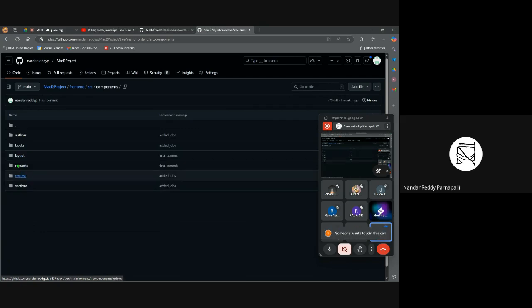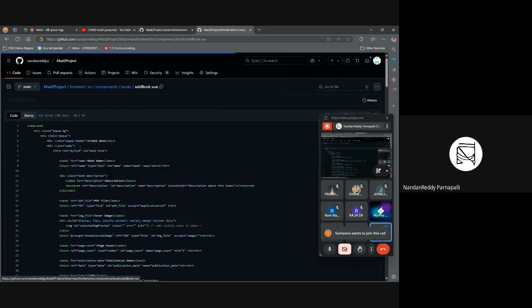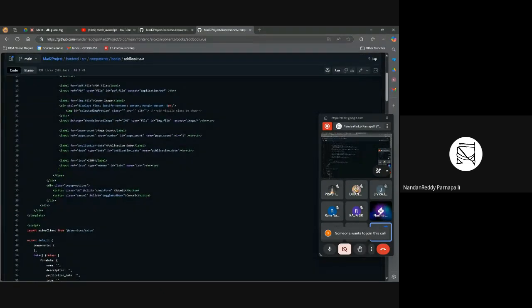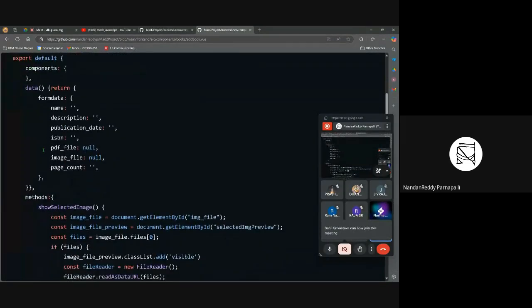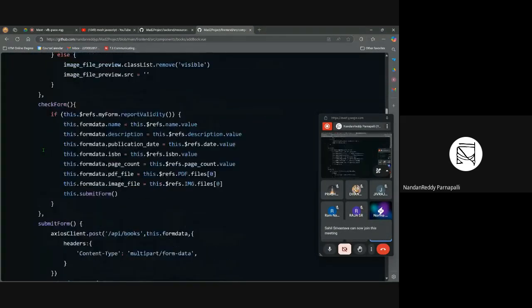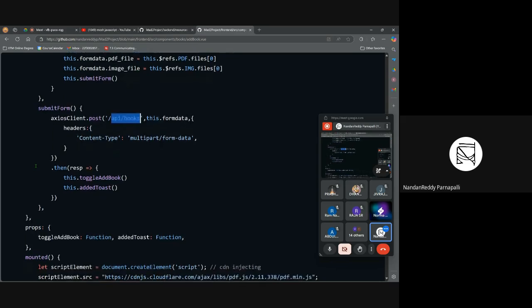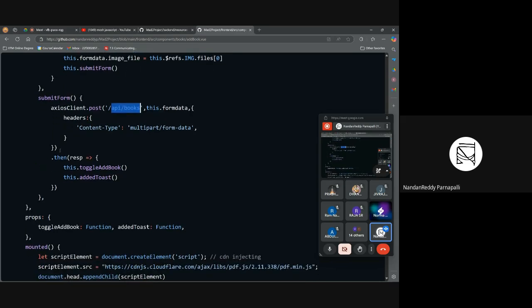Components, add book. So this is the admin's add book. This is an HTML template, and I'm importing some components to show here, and I'm importing the Axios client. With this Axios client, I'm submitting a form: Axios client.post to /api/books, sending the form data with the header content type, and after sending this, I'm doing a toggle add book.